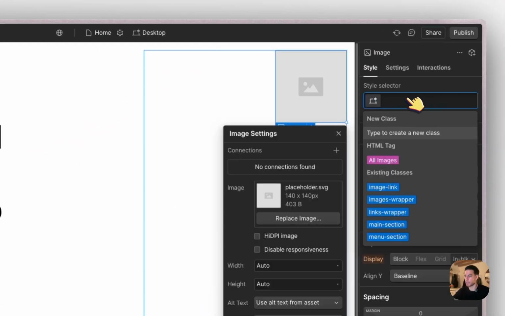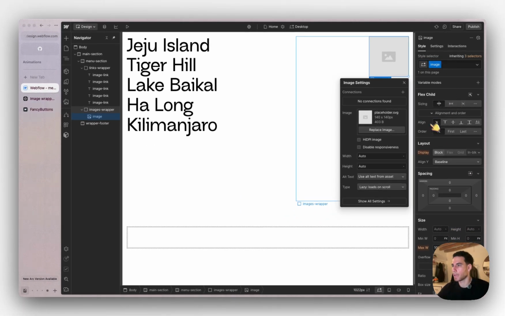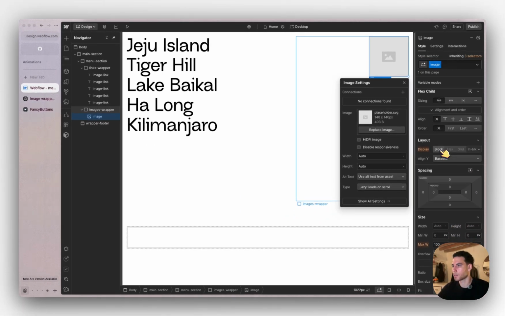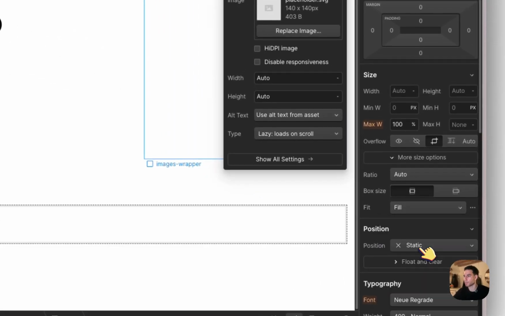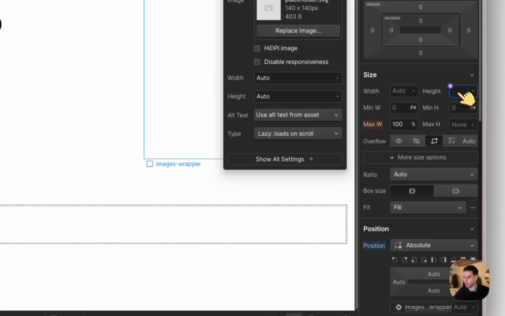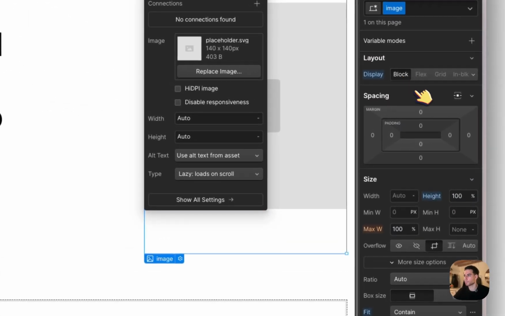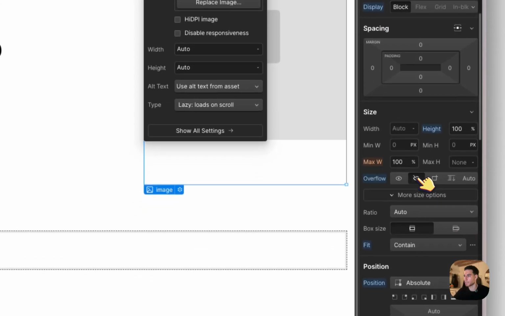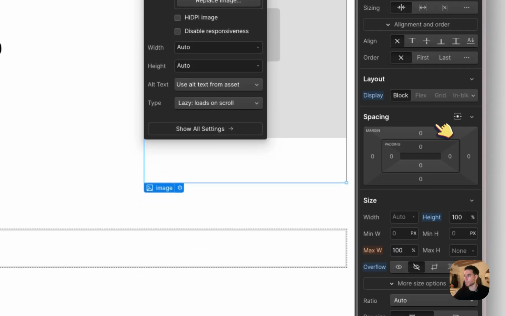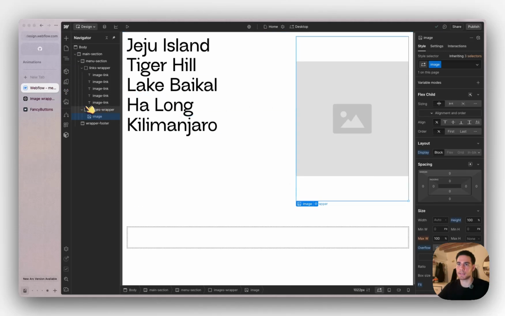And we can call that class image and give it a position of absolute, a height of 100%, a display of block is good, overflow hidden, yes, height 100% is already good. And I think we should be fine, and then we can actually just add an image.